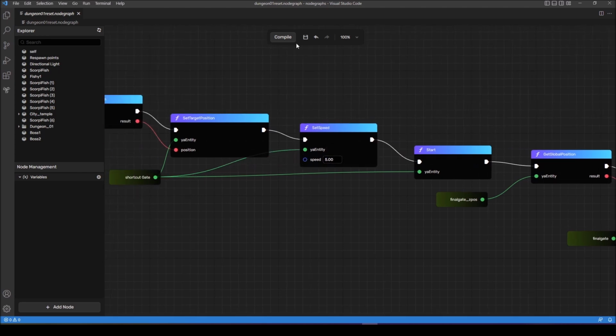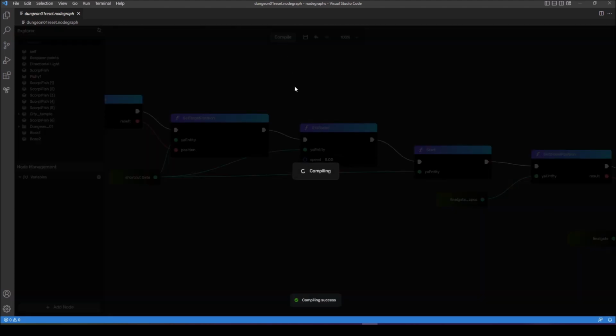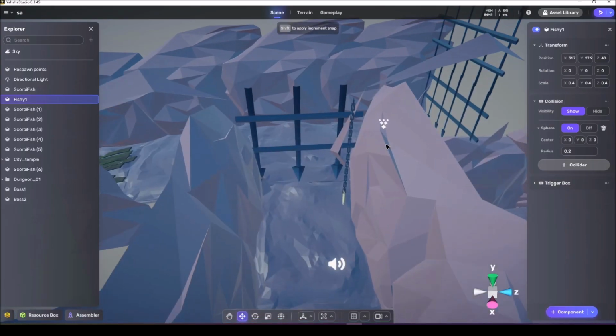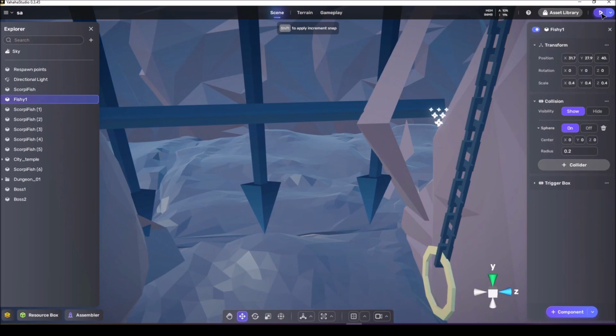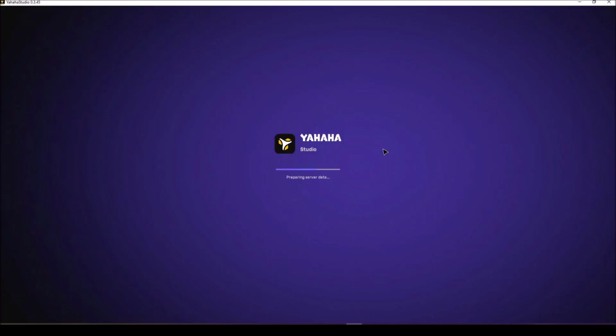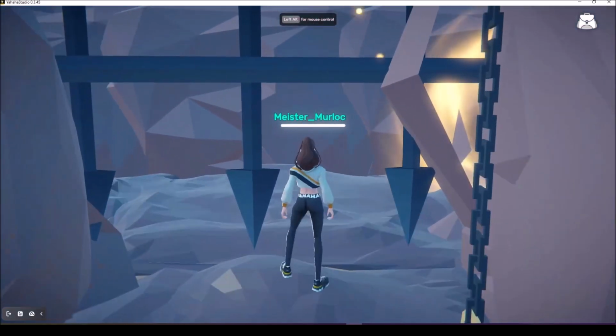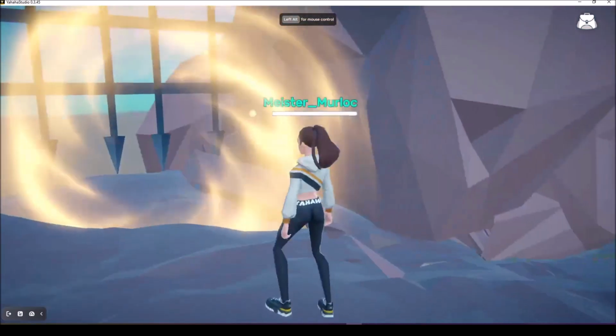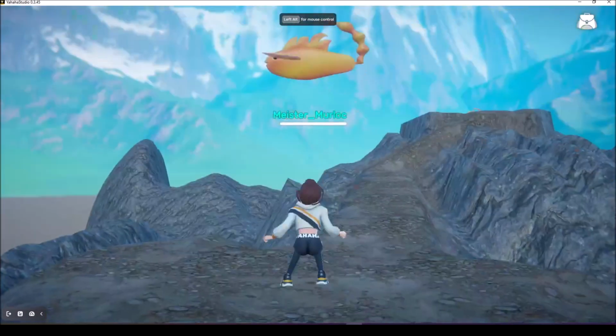Yeah, so as you can see, still work to be done. But at least I got to show you the My Creations function.